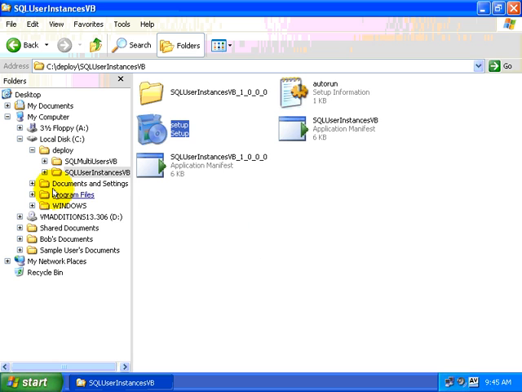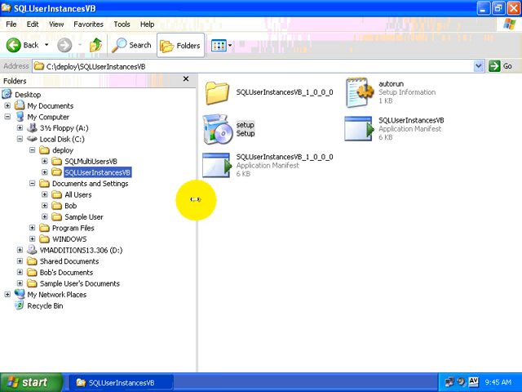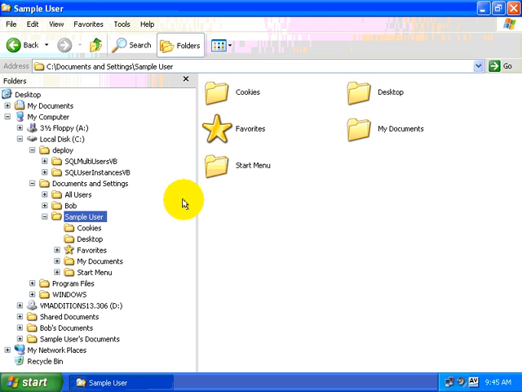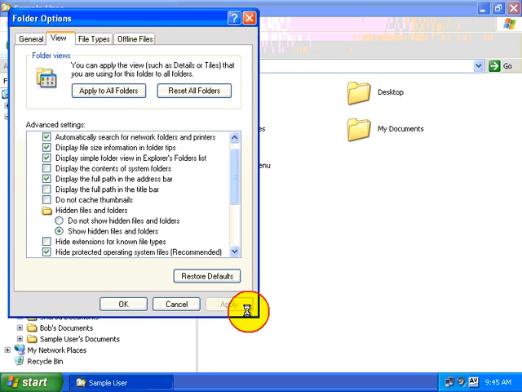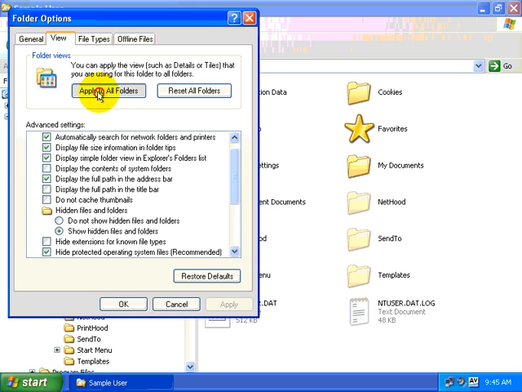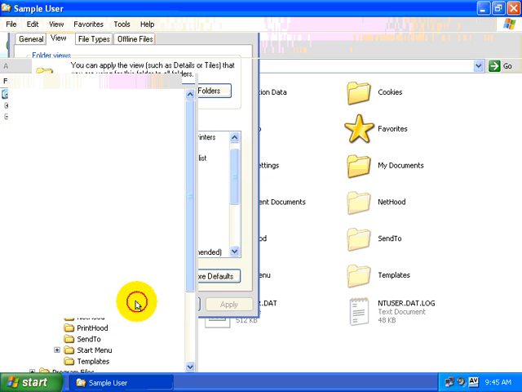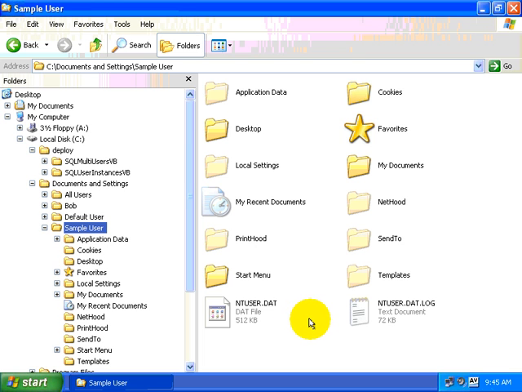Now, let's take a look at the documents and settings and find those database files so we can see where it actually copies this particular user's version of the databases to. Since we're not seeing all the files that are available, we need to go to Tools, Folder Options, View, and show Hidden Files and Folders. We'll also get rid of the Hide Extensions setting. I'll click Apply, and actually I'm going to hit Apply to All Folders and click Yes.